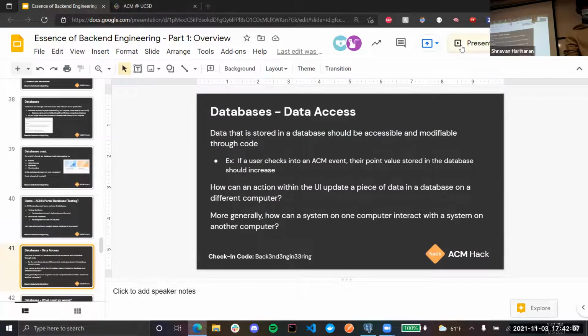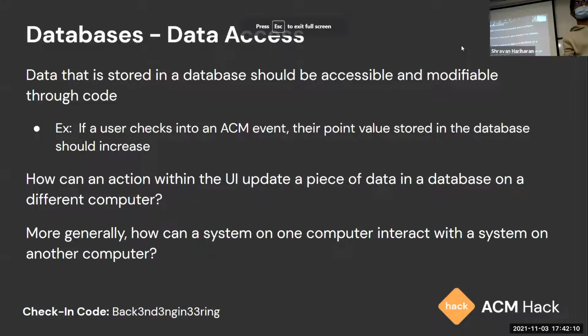Okay, so now let's start thinking a bit more critically about backend. Because ultimately as backend devs, we need to be thinking about why we are using the technologies that we want to be using, right? So we have databases, we have UIs. To talk a little bit about databases, we know that data is stored in a database and it should be accessible and modifiable through code, right? The code you write on the user interface or in your backend, they're all code, JavaScript, Java, TypeScript, Python, all kinds of languages. And they should be able to access data using the database.